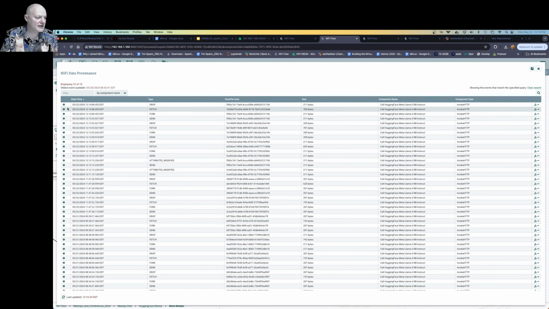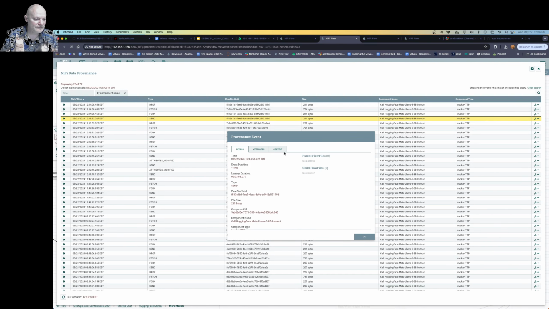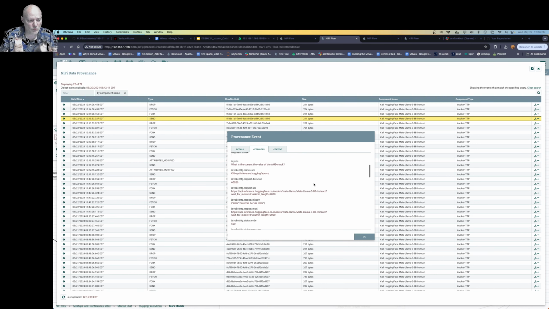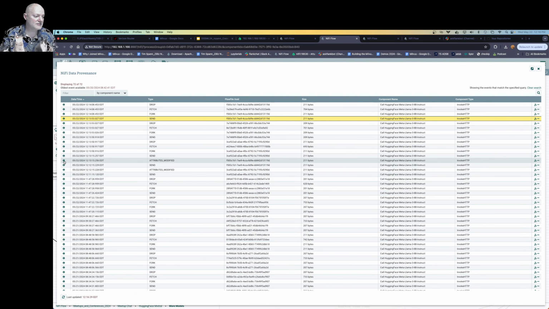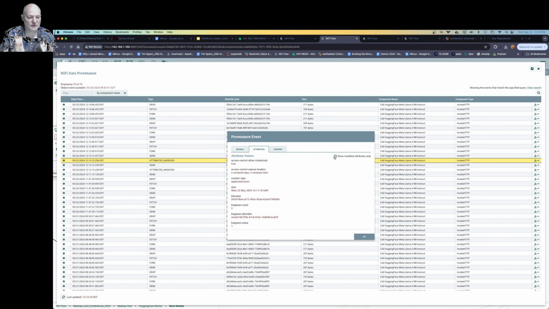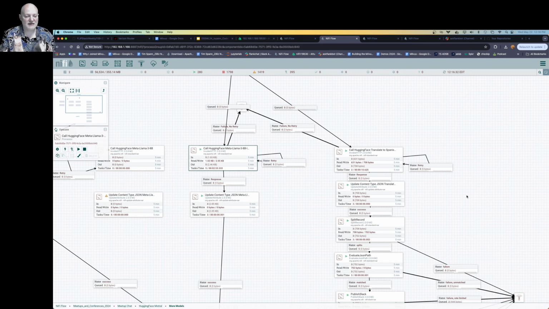And with NiFi, we can get what we call provenance, the data lineage of what's happening through the system. So we can see, hey, that data was processed. When? Was there any kind of errors? Like this one had an error. Some of them didn't. Like this one, modified attributes. That's usually a sign that it succeeded. But this one had an error. It depends on what's going on.